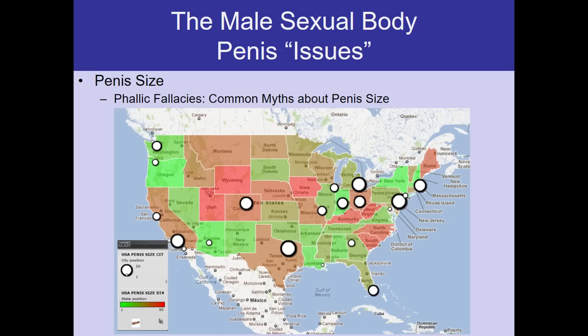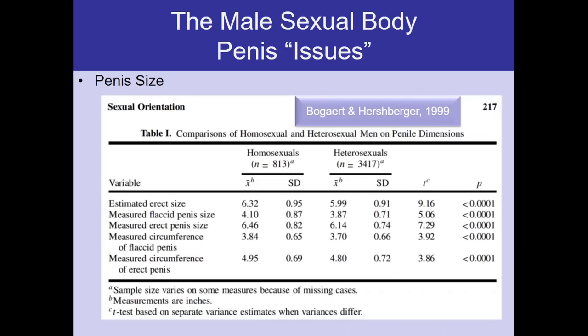There may be an explanation, if this has any validity at all. I may have an explanation for why in a second, and that has to do with sexual orientation. Now, I mentioned earlier that hormonal exposure in the womb can have an impact on penis size. One theory of the origins of homosexuality is hormonal exposures in the womb. So these things are going to start to come together when we get to the chapter on sexual orientation. But one thing that can predict penis size is sexual orientation.